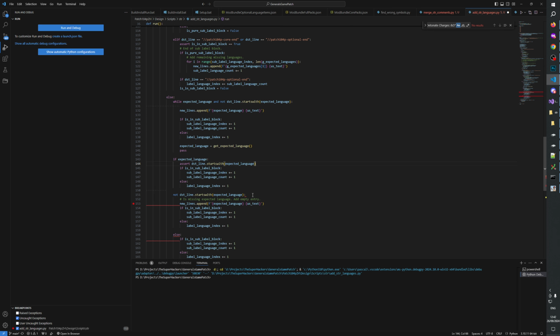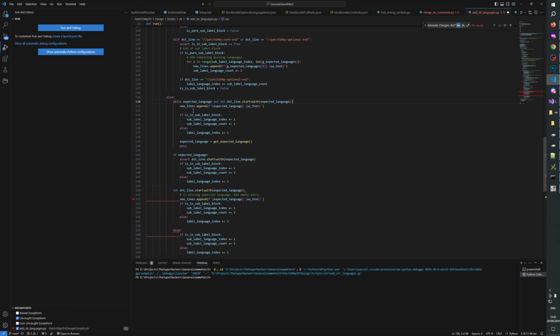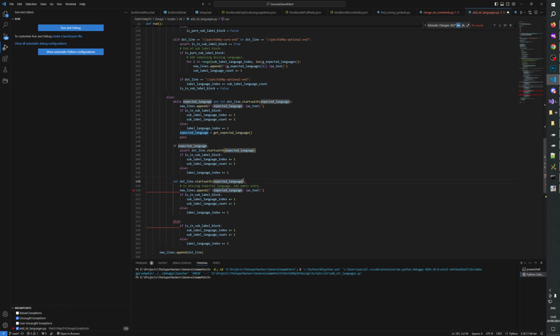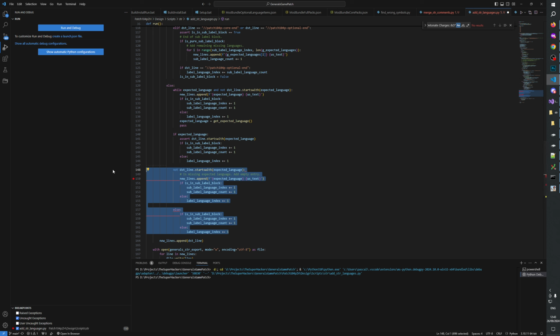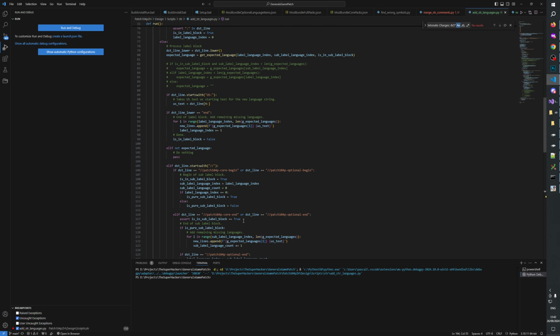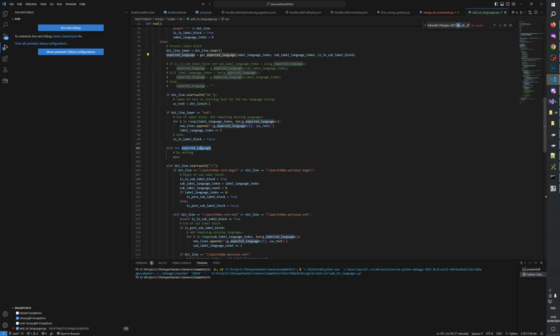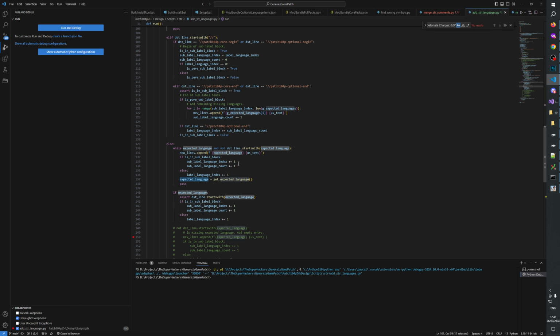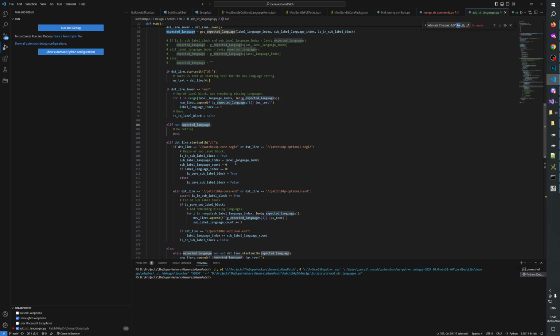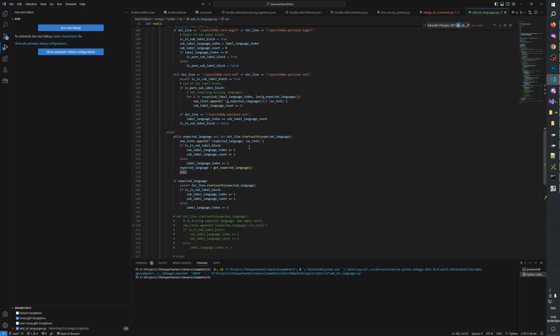And then we do this, right? If expected language. I think so. So we start out with this expected language. This is a first. If not expected language, do we need this still here? We might not need this anymore, because it's implicit now.